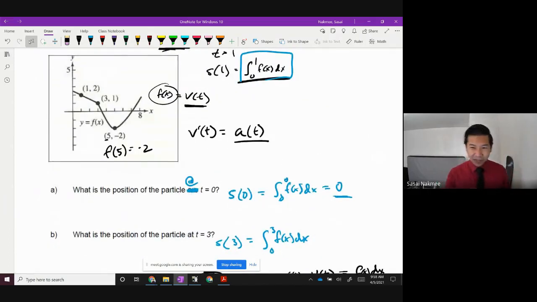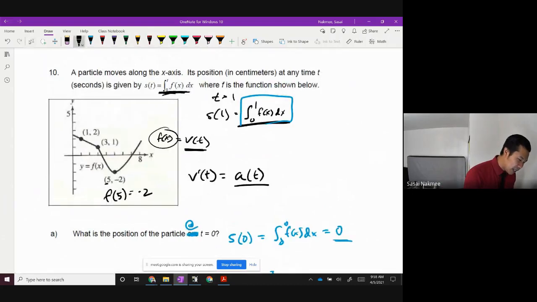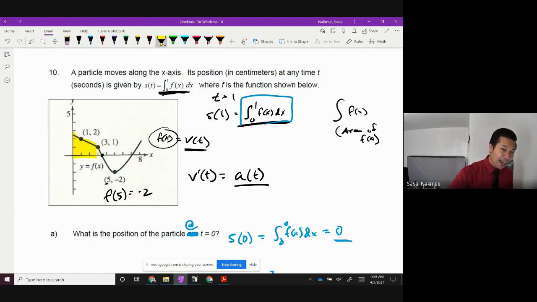And if you think about it this way, remember, S is equal to the integral from 0 to t. Well, the integral of a function is basically asking you to find the area between the function itself and the x-axis. So at right about here, at about 3.5, I don't know if you can see that, this part in yellow would be equal to S. Now, once you go past 3.5, you start getting negative area. You see this? This is all negative area, all the way up to 7. So negative area would take away from your area when you start summing it up.